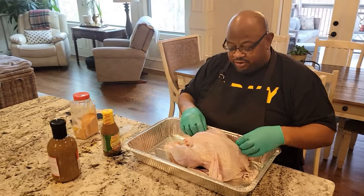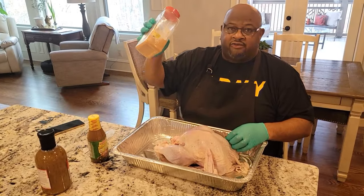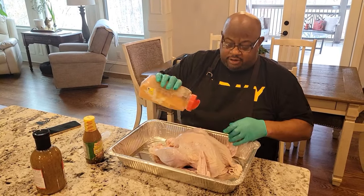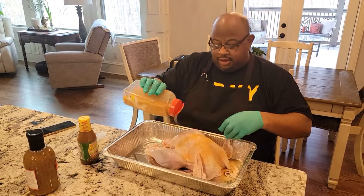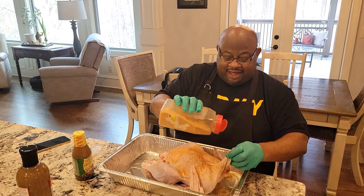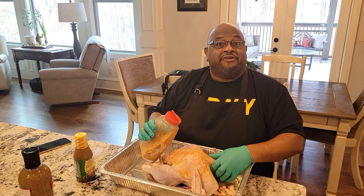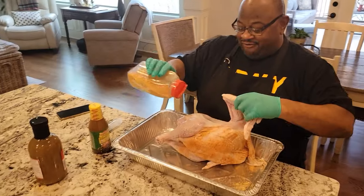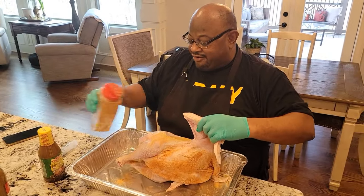This is the butter flavor. So what we're gonna do first, we're just gonna pat it down and rub it down interior and exterior with some of this famous dry rub. Without giving your secrets out too much, what's some of your stuff in the rub? I'll tell you — it's a secret. That's how I keep them coming back.